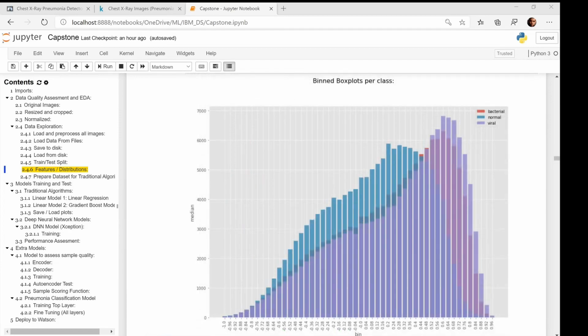Another way to visualize characteristics of an image is by looking at its histogram. In this case, I calculated a 50-bin histogram per image. In this plot, I show the median per bin of the classes. We can see the difference between normal and pneumonia cases is more evident, while bins on the far right side of the plot mark the difference between types of pneumonia.